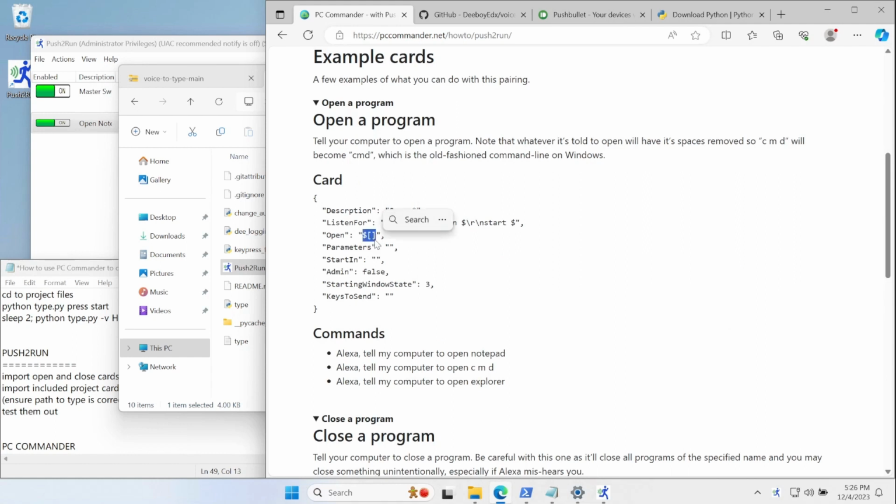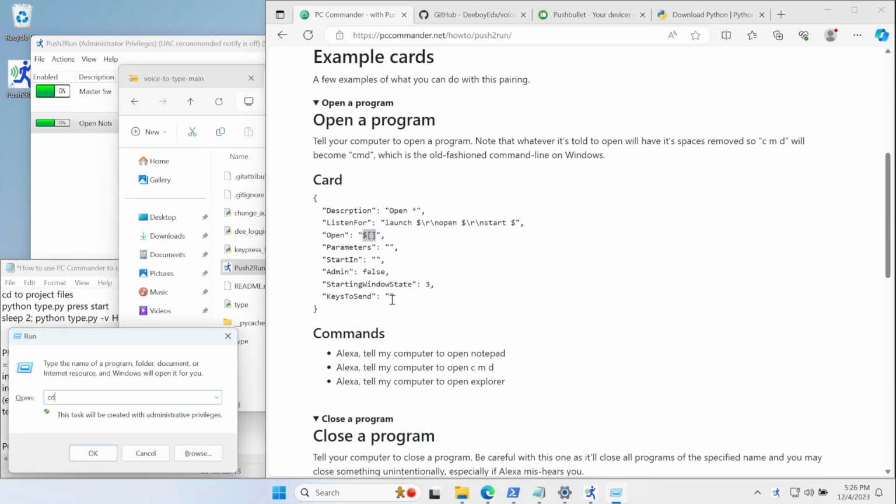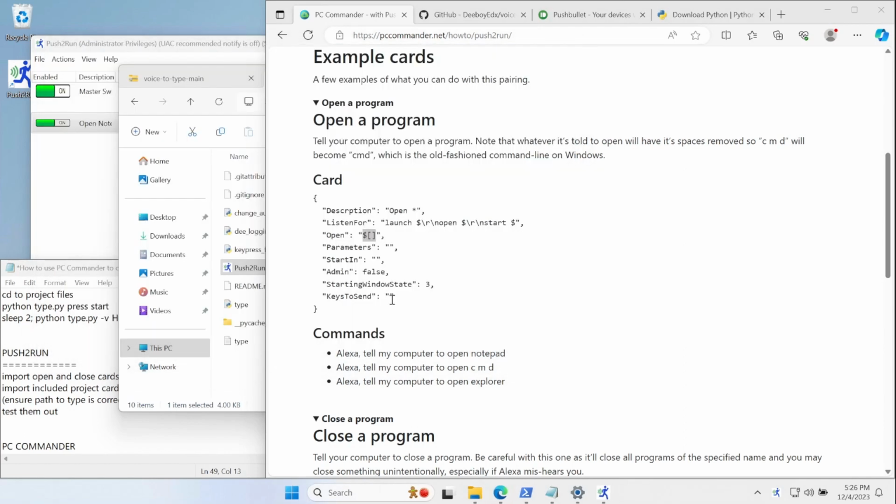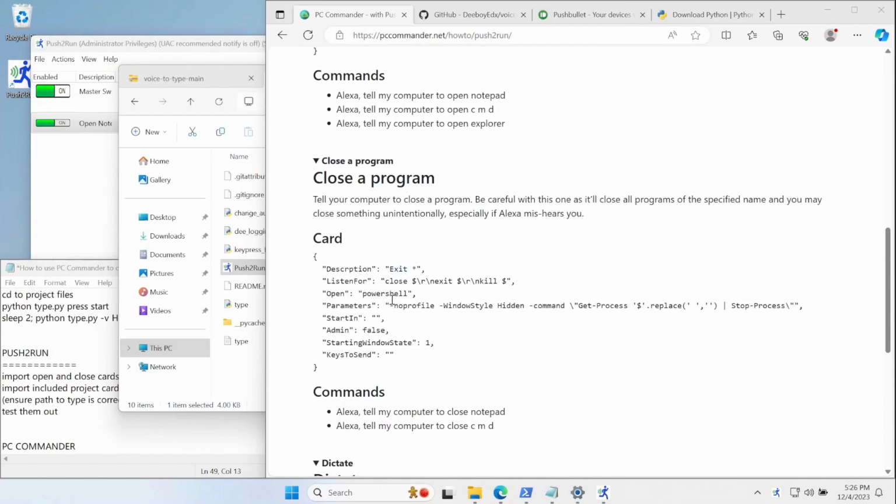So if you say Notepad, it'll open Notepad. If you say CMD, which we're going to use for our examples, it'll open CMD, the command line. And close is a short PowerShell script which stops the process. That one's used with caution.